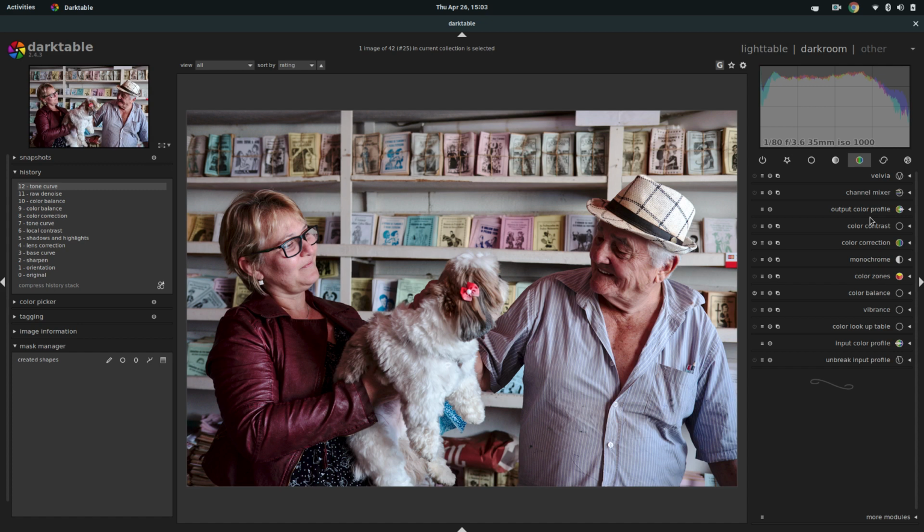It's also recommended that you do any denoising operations at the end because they are very computer intensive. So that's what I would do to this image, and those are the basic modules that we use with color images.